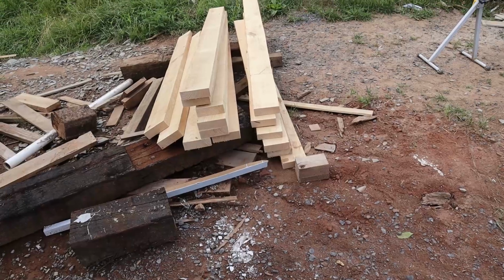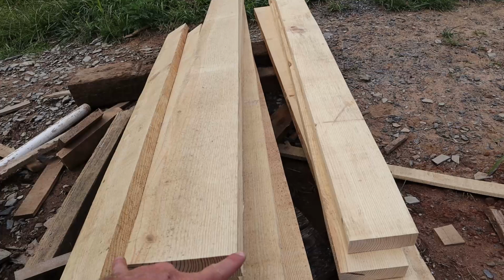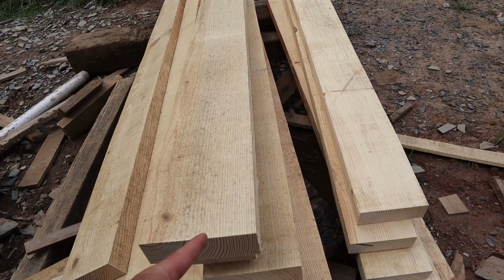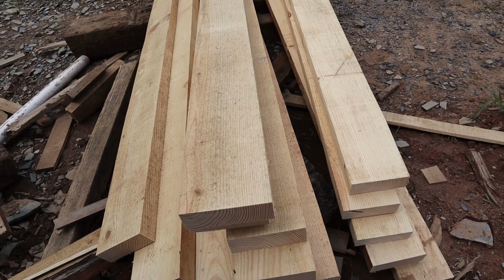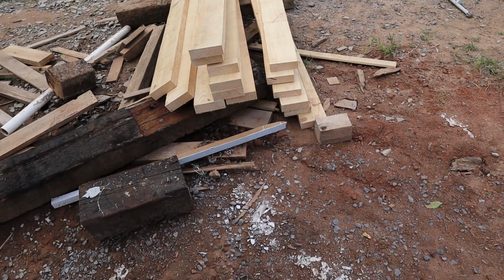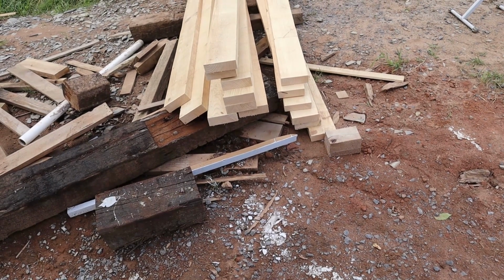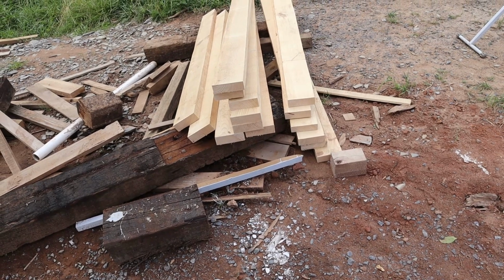Step one is done. I cut them all to length. Now what I gotta do, since these are 2x6-ish, I gotta cut them down to 5 1/16, but I'm gonna take a little sliver off of one side and then really hone in on the second cut. So I'll run them all through one time and then run them through a second time, all the same. And then hopefully we got some nice straight lines. We could put them up against each other, have some nice parallel runs.